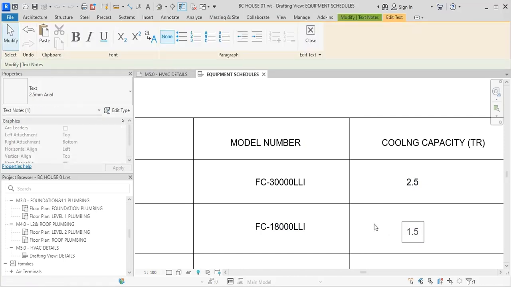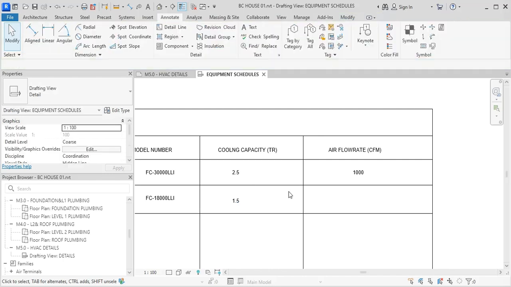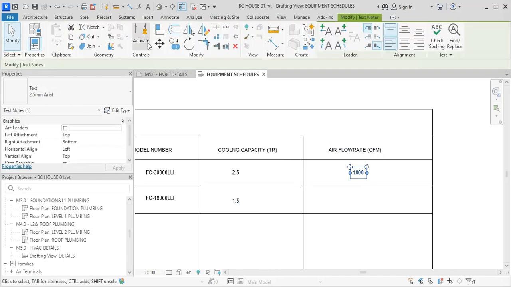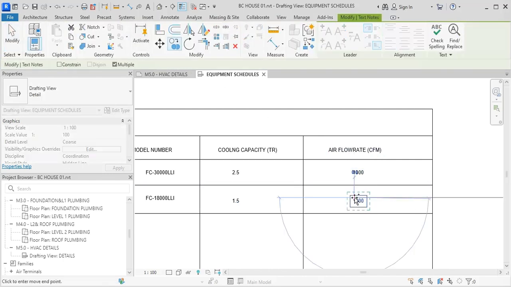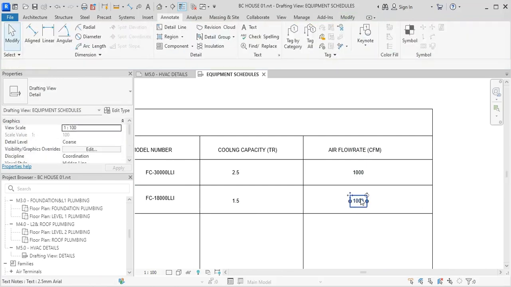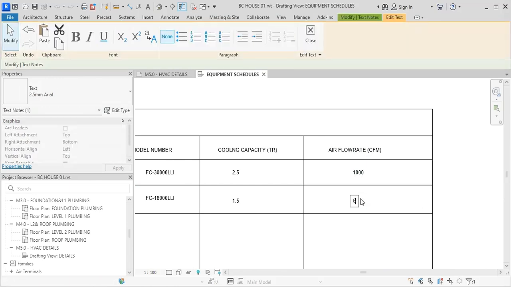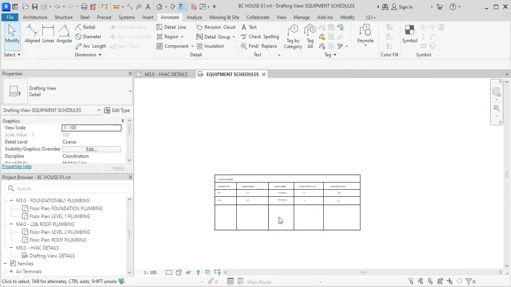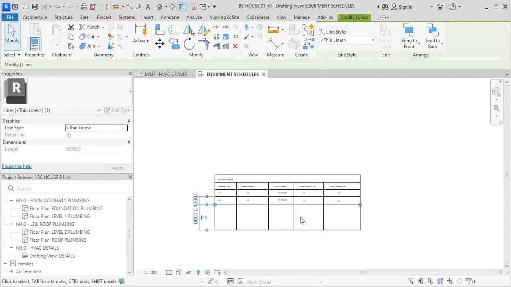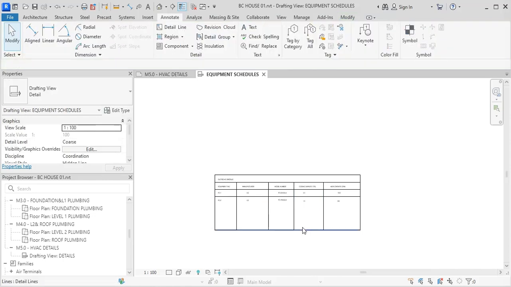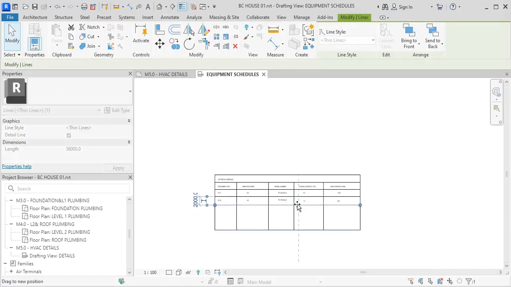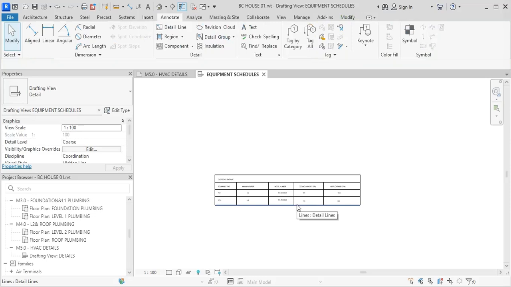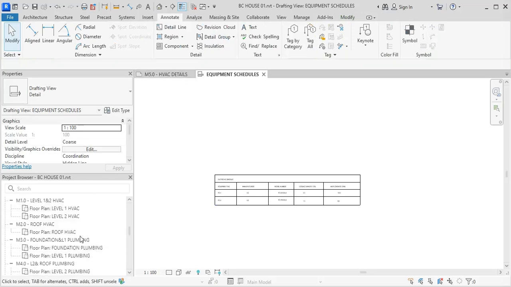One and a half. $600. And that's it. I move this all the way up, and all our equipment, we can do them this way, or we can get Revit, of course, to do them for us.